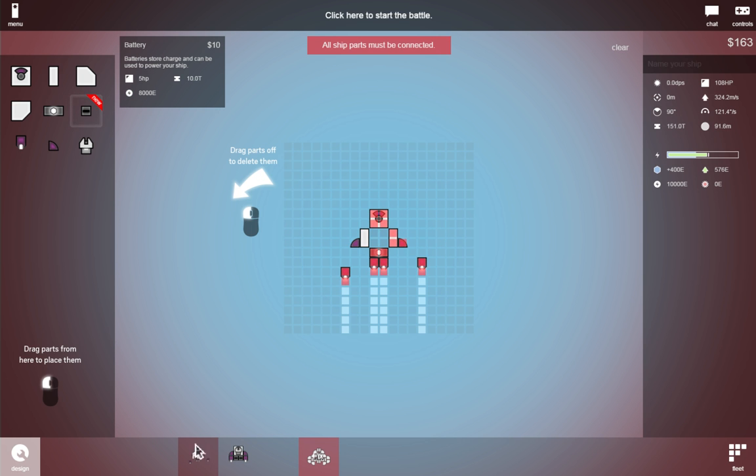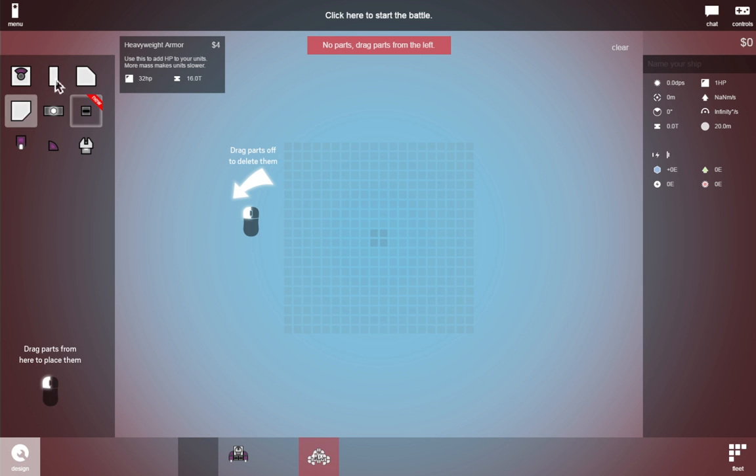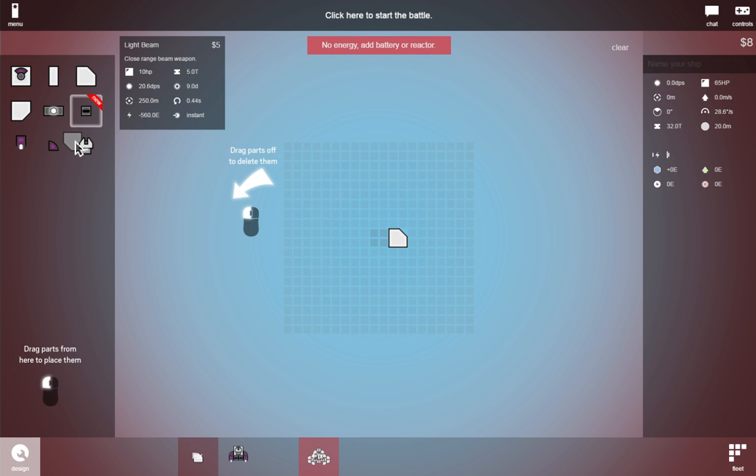Know what? Scrap this design. Scrap all of the designs. I'm gonna build new ones. Clear. Clear button. Yes, clear. Okay, what are these? Good to have those. Oh, you get to flip.